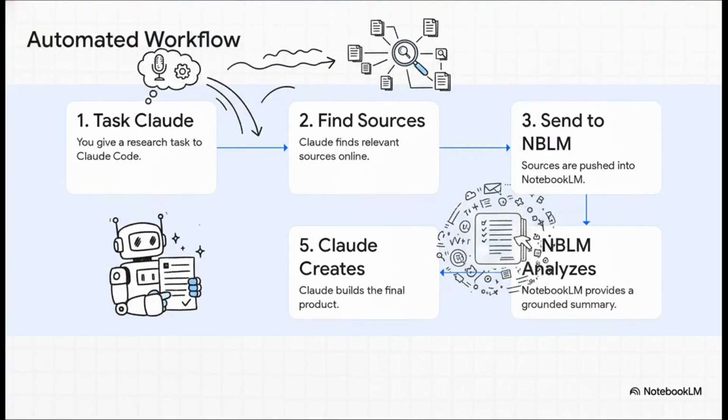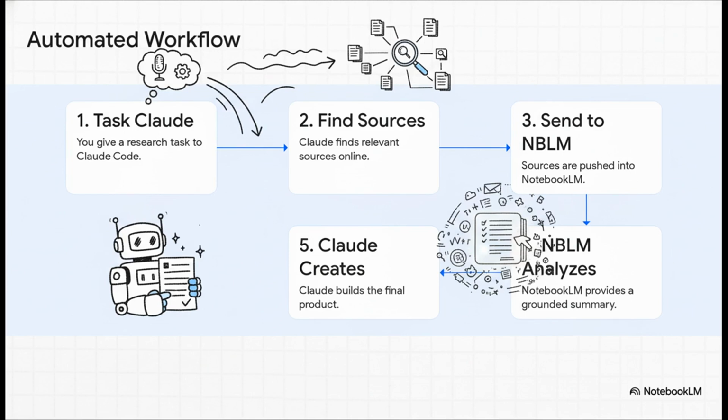This is where we get the human out of the way and let the agents really go to work. Here's how the process flows. It starts with you. You give a simple, plain English instruction to Claude. From there, the agent goes out and finds all the relevant sources online, and this is the key, instead of trying to analyze them itself, it just hands them over to NotebookLM.